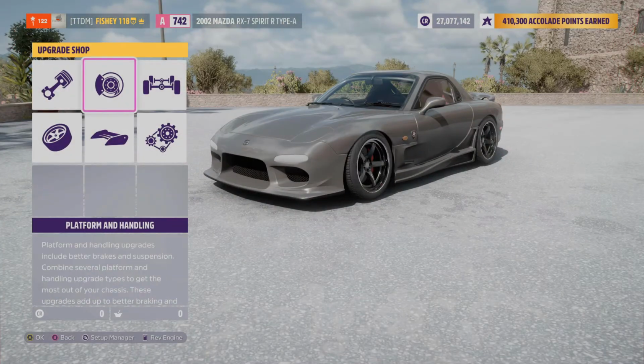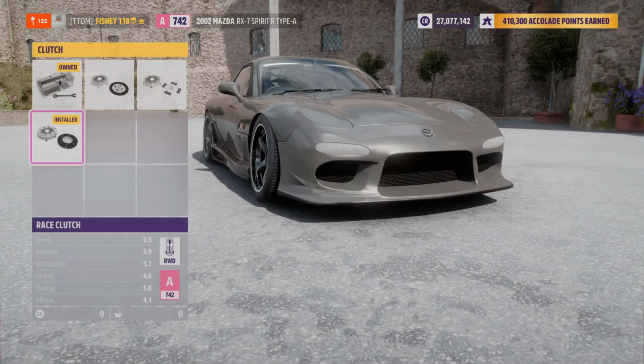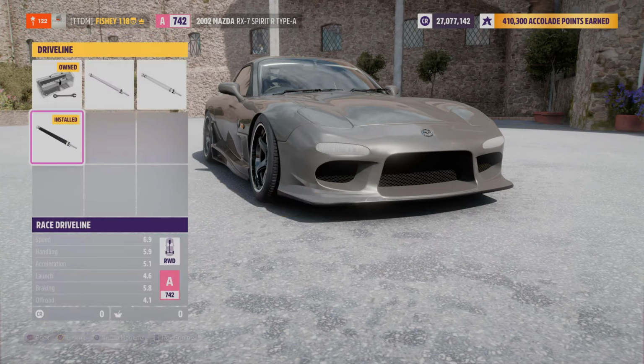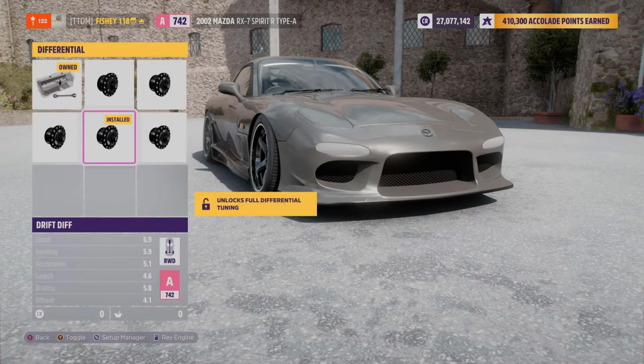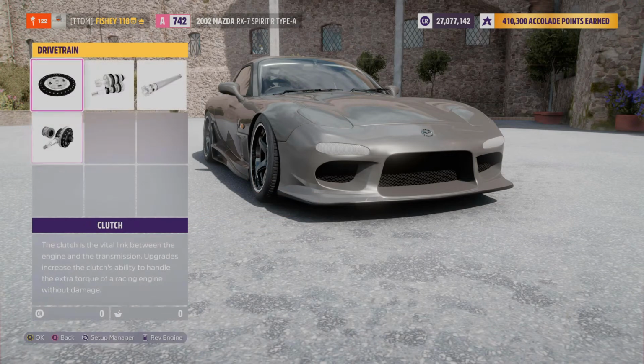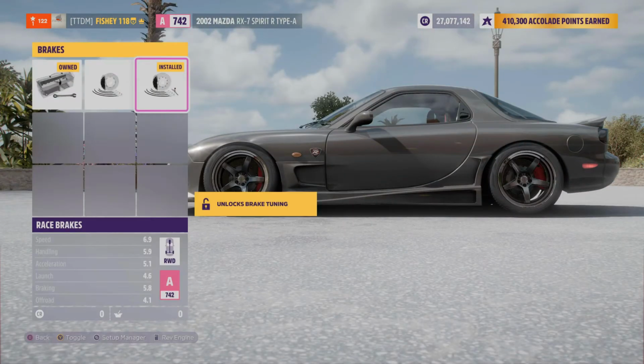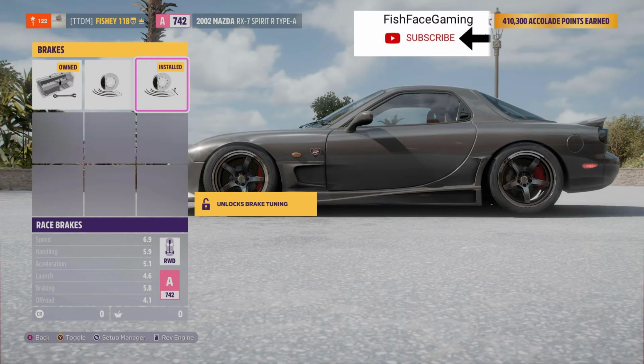Moving on, though, to the drivetrain, we have a race clutch in here, a race transmission, a race driveline, and we have the drift differential. Now, obviously, as of recording this video, I still haven't tried the race differential to see if there's any difference to the drift one, but we are running the drift differential right now.